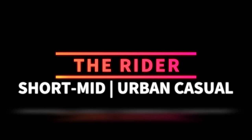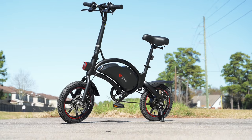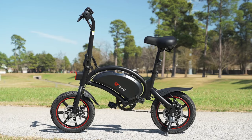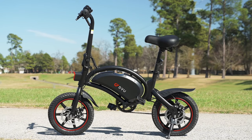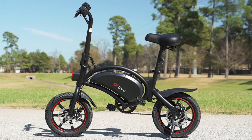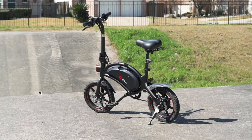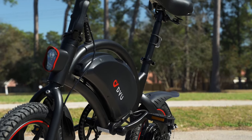Next, let's talk about who this bike might be for. When it comes to deciding if a bike is for you, there's a couple of factors. The first one's probably going to be, does it fit you? The two main measurements that I look at are the standover height and the reach. The standover height here is 21.5 inches. Now, that is not as low as a genuine step-through bike, but it is fairly easy to get your legs over this one. And honestly, because it's so small, it is easy to just come at it from behind if you had mobility issues and couldn't get your leg that high.